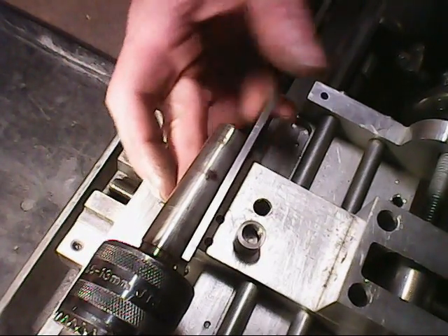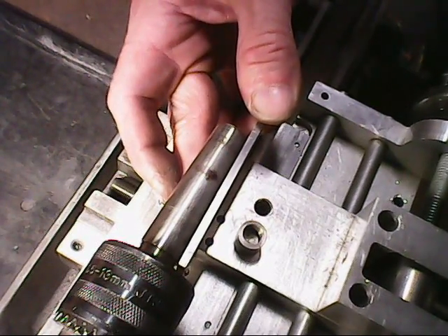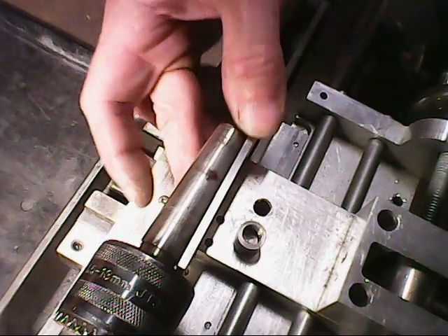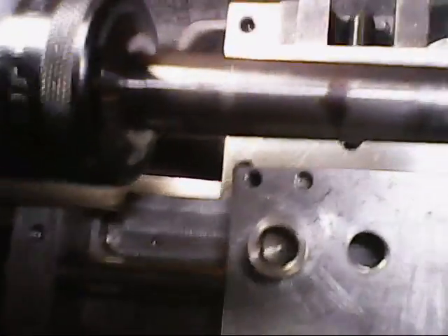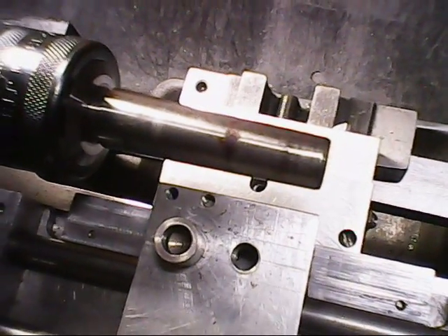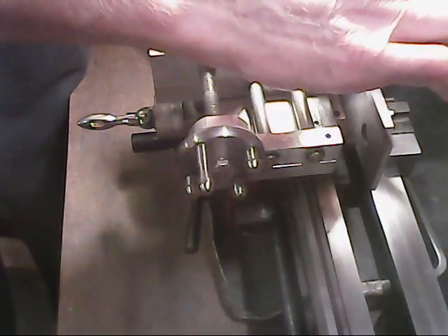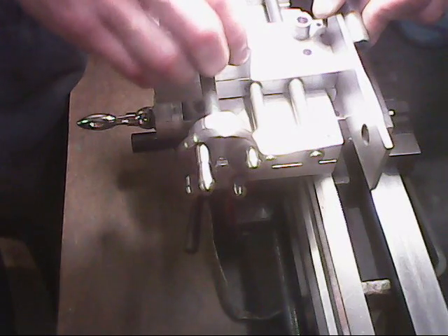Right now I'm just doing this for demonstration purposes only, but when I get off camera, I'm going to set this up with a light and a piece of paper underneath there, and that will allow me to really line this up where I want it. That's the whole gist of it — to be able to line it up that way. And that's pretty close right there as it is. I'm going to do some fine adjustment and then start getting this set up for cutting some tapers. When I get it lined up where I want it, there's no movement — it's nice and square.